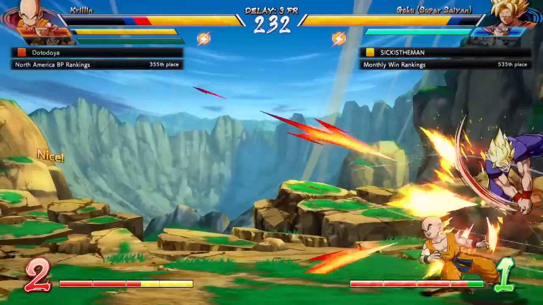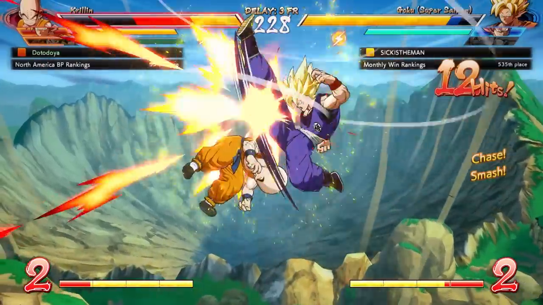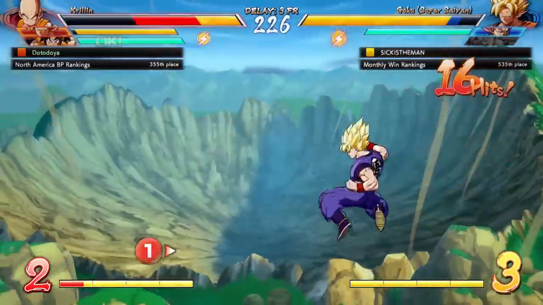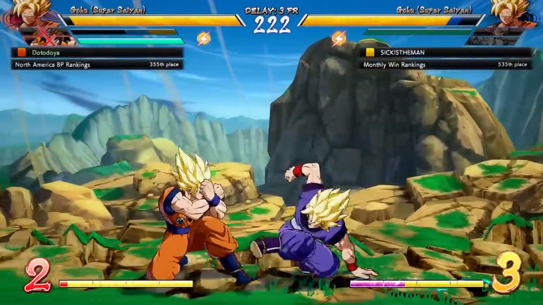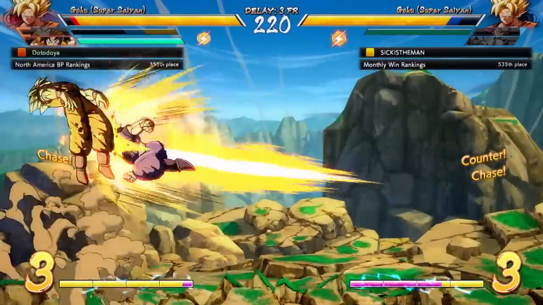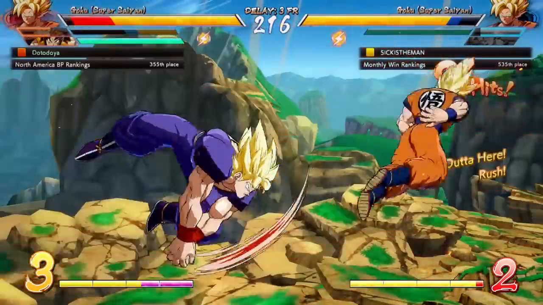Oh, Krillin's not tall. That sucked. Krillin wasn't tall enough to confirm there with the standing L, and also didn't have long enough arms to actually hit with the dragon. Not dragon rush, down heavy, sorry. Are you going to dragon rush me again? No. Oh, I'm playing too slow-paced, or not slow-paced enough.